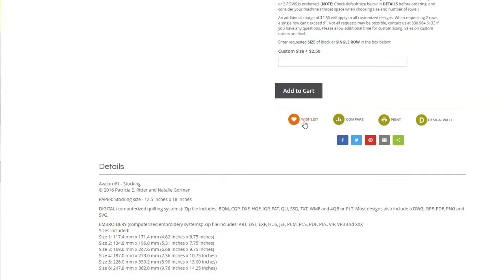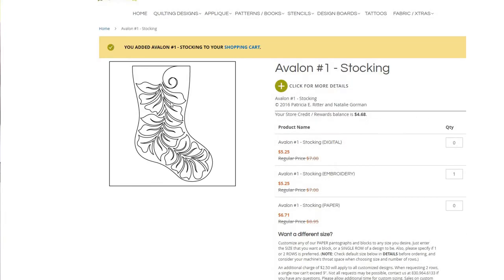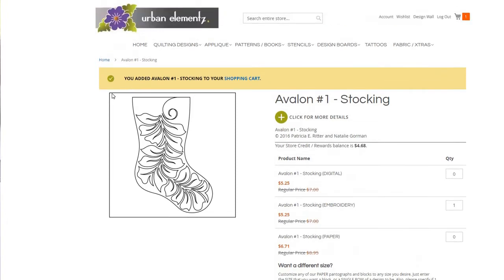Another thing down here, you could add something to your wish list and send an email to your friends and family letting them know what items are on your wish list for holiday, birthday, Christmas, whatever. Also, we have a design wall that lets you put up a quilt from a photograph from your computer, and then you could sample different digital patterns on top of it. We do have a video on how that works.